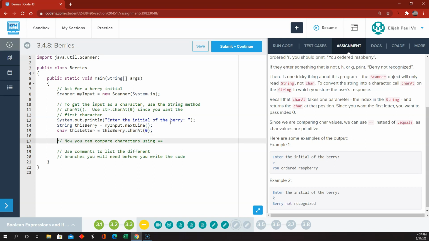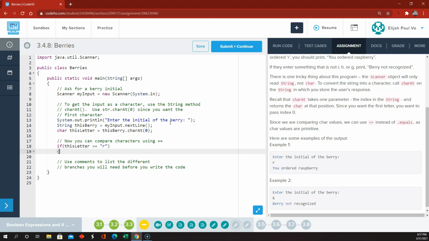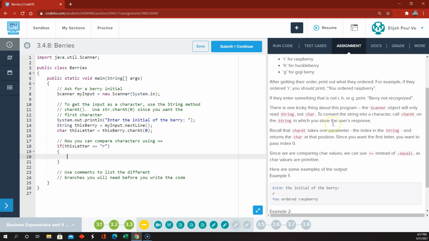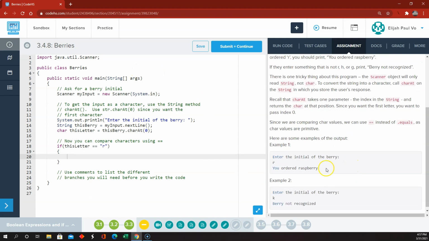So now we can say if this letter equals R, then we know they ordered a raspberry. So we're going to display that you ordered a raspberry. System.out.println, you ordered a raspberry.